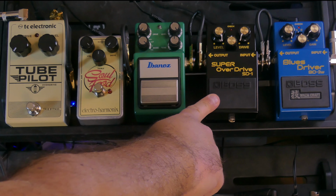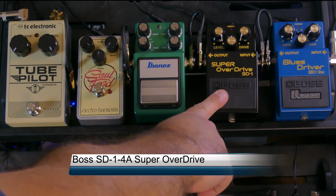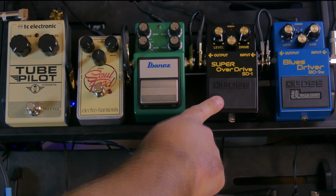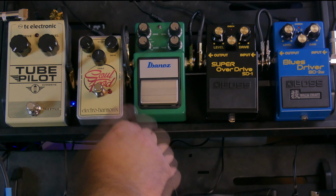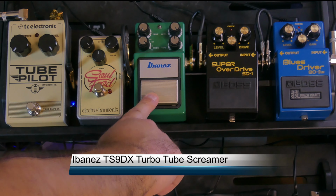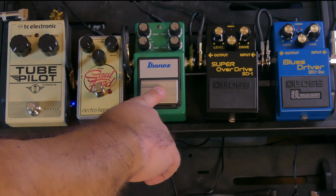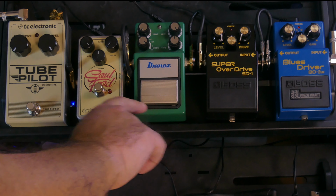This one here, of course, is the famous Boss SD-1 Super Overdrive. A ton of history behind this pedal. This particular one is the 40th anniversary edition that came out earlier this year. It's the exact same thing as the standard yellow one that we've seen everywhere. The only difference is the housing. This is the TS9DX, the Turbo Tube Screamer out of the 9 series pedals. This is the one that's got the four different modes. We'll check all those out while we're at it. I thought this one would be kind of cool to demo as opposed to the standard TS9.